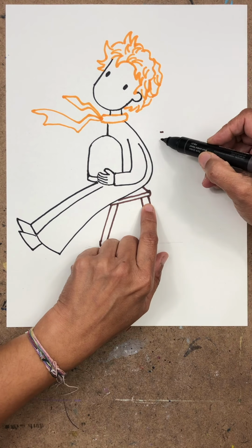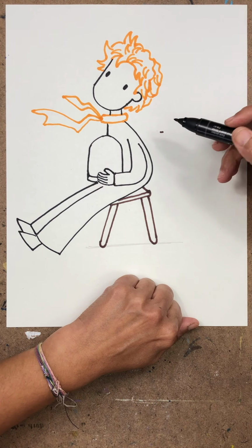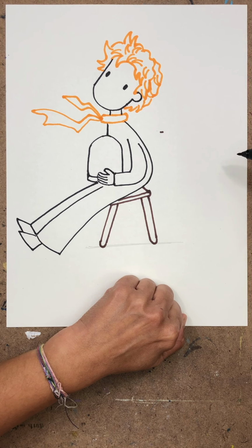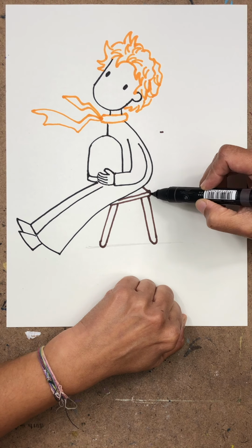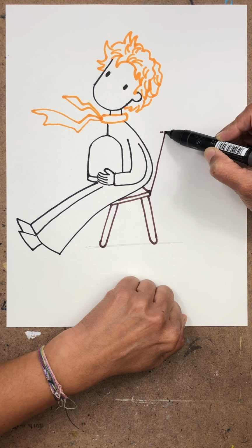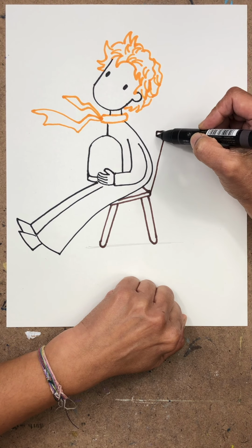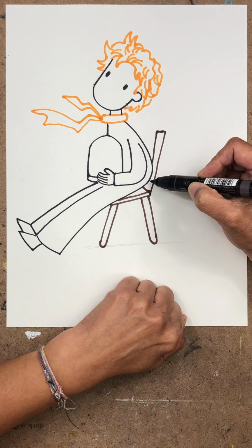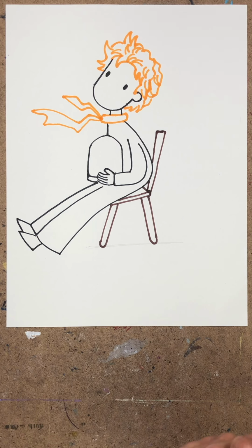So how are we going to make that line? Come back to the computer now, look up. Now touch this corner and take a straight line up to that dot, one. Then go across and bring it down also when you touch the body here. That is going to be the back of the chair.